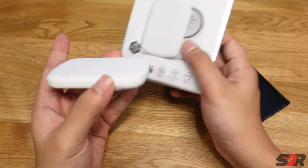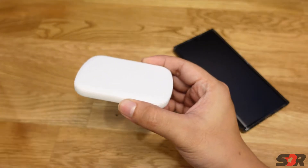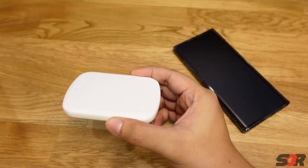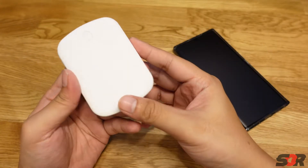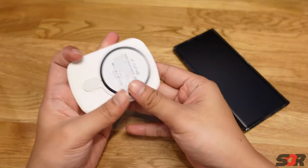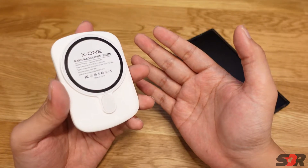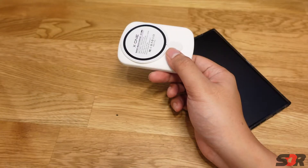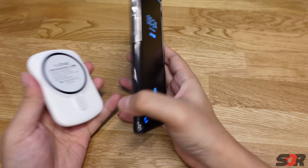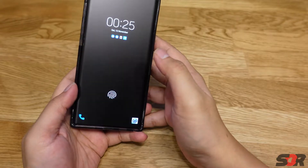It looks like this — smaller and slimmer. I was thinking the Pitaka case looked nice with carbon and such, but it's 300 ringgit, and then you also have to buy the Pitaka EZ mount or whatever, which costs 500 ringgit — a bit expensive. But this one does the job. It's under X.One, which is a very reputable company that has done a good job over the past few years. This is considered cheap at only 168 ringgit, and it could be cheaper online.